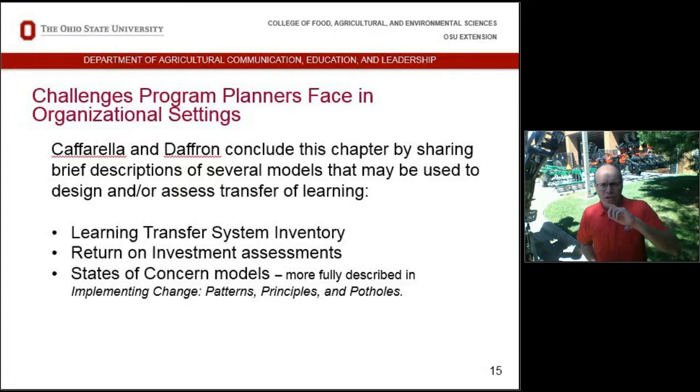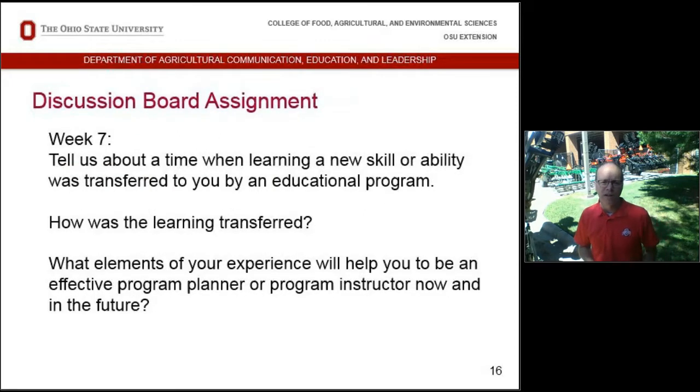Some of the challenges that planners face, Caffarella and Daffron talk about: learning transfer systems, inventory, return on investment. If you're trying to get, what's your ROI? Certainly encountered that quite a bit when I was in private industry and was conducting training. States of concerns models. So there are a couple of different ways of thinking about this. So read about some of those. I can post, or I will, a couple of additional articles, or just go to your optional text if you have that, or borrow from somebody.